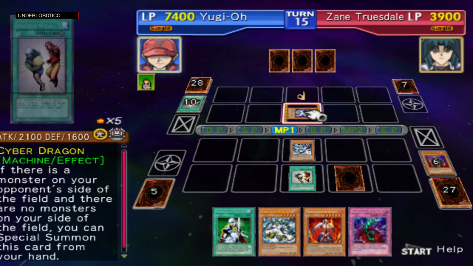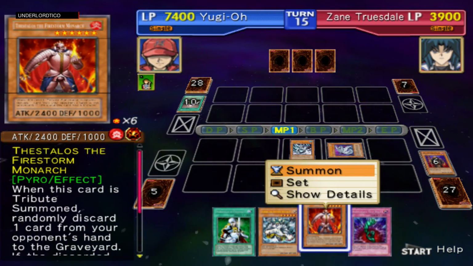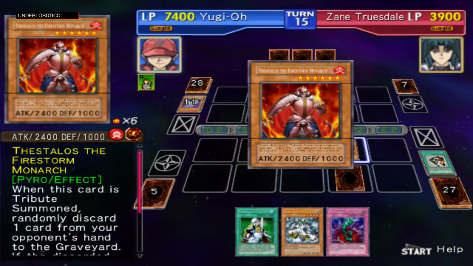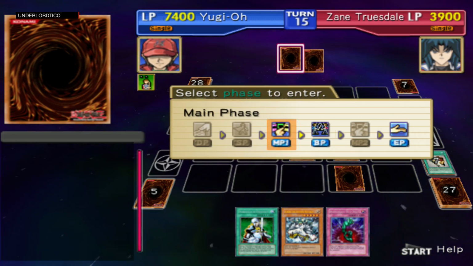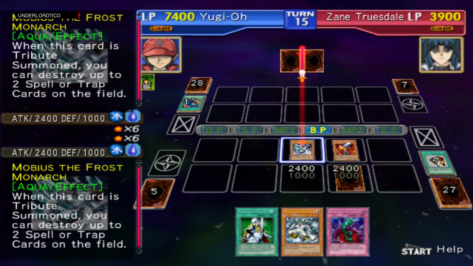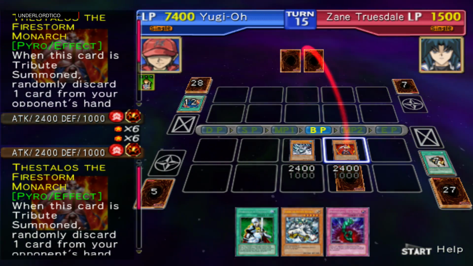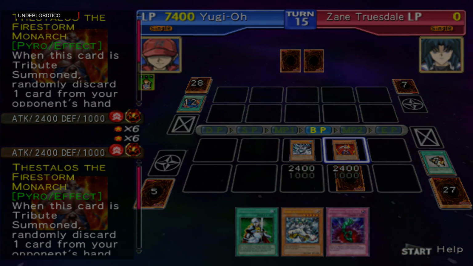Alright, so let's take that Cyber Dragon, and let's sacrifice it for my Testalos so I can take a card in your hand. And that is it. I think I'll do one more duel so I can beat him one more time. Zane is one of the best opponents to fight against in this game. His deck is pretty good, but it still doesn't compare to the decks I can make.